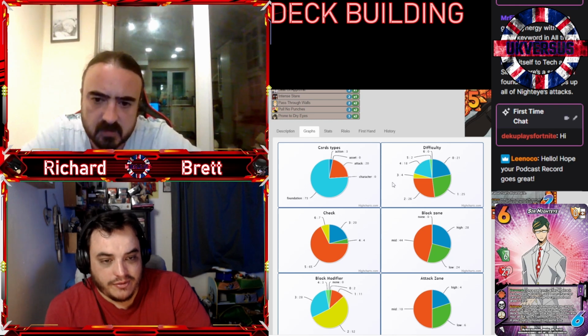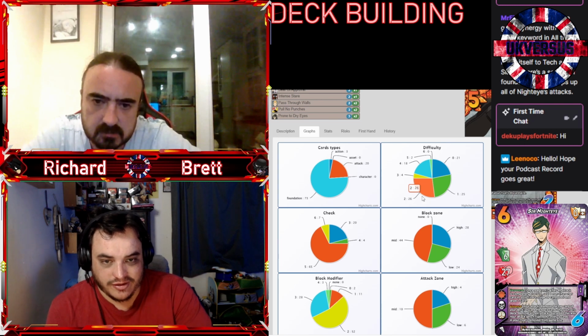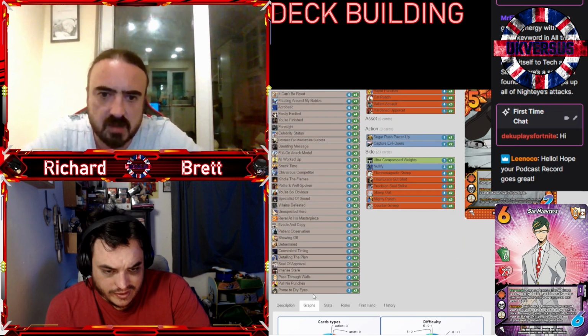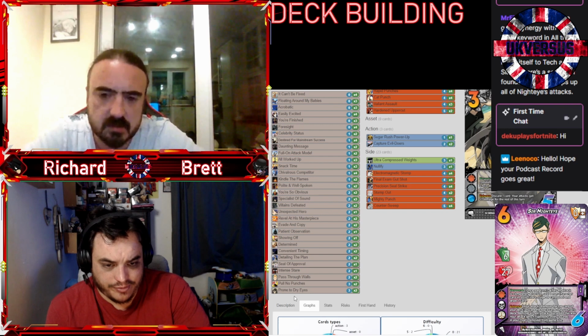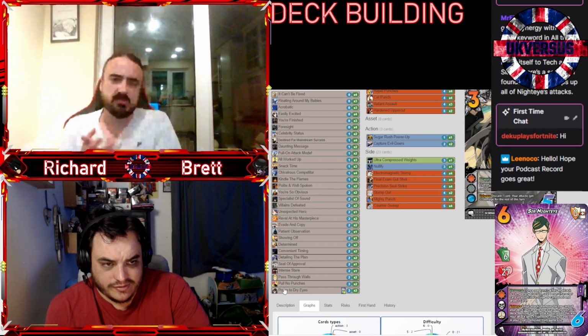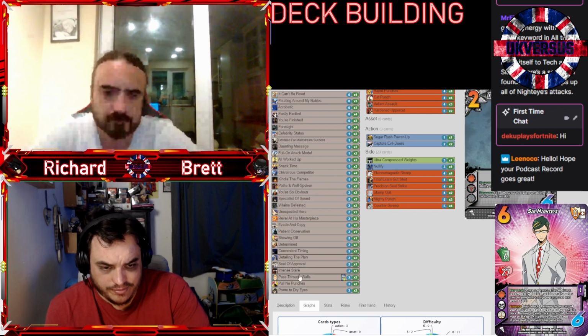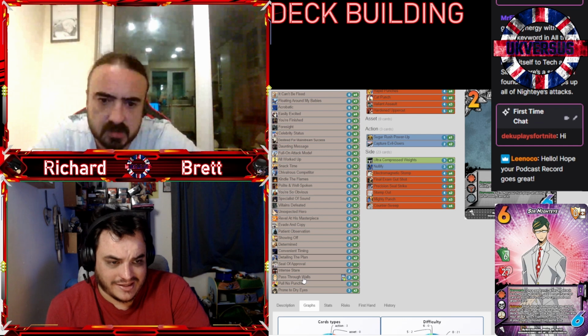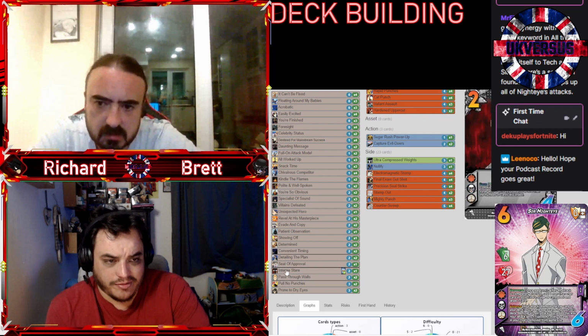So we've got 28 3s and 2s foundations. We probably want that down to 14, 16. Yeah, so we can cut a bunch of those. So 3 checks. We've got prone. Let's look at our 2s. Okay, let's look at 2s. We've got passing through walls, which is cancel, which is asset, which is assets are quite big. Intense stare would probably be my first one.